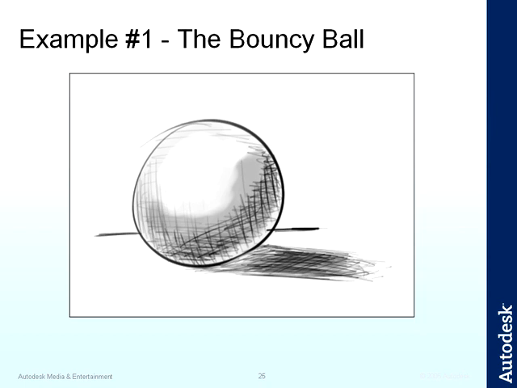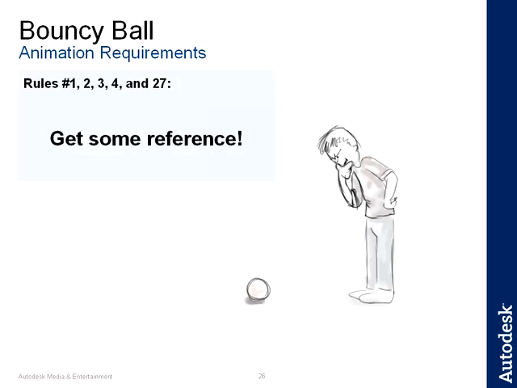If that's what they're going to start with, this is what you should start with, because your job is to make them happy. And in return, their job is to be very happy by you making them happy. Haha. So how do you go about creating a bouncing ball rig? Well, if I were to say to any rigger out there, go ahead and create a bouncing ball rig, you'd probably have 150 different types of bouncing ball rigs created. So what we want to do is analyze what's necessary when creating a bouncy ball and figure out what the best solution is. So how do you do that? The first thing we're going to do, this is rules number 1, 2, 3, 4, and number 27, is you need to get some reference.